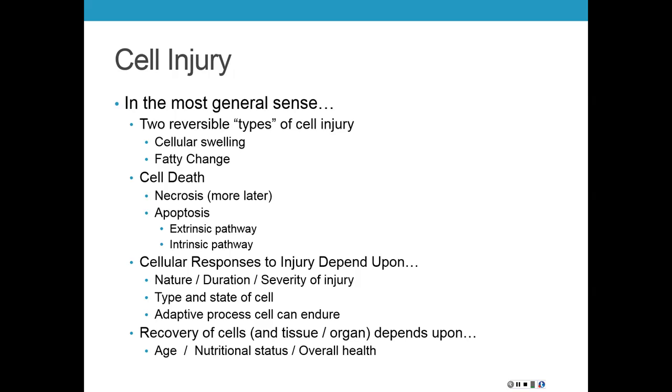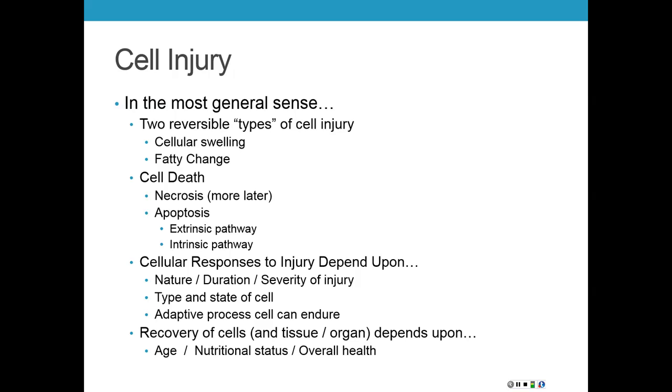Some chemical exposures take a lot longer, so that's the duration. So we have what is it? Some injuries are more severe just by the nature of what they are. The length of exposure, so very quick exposure to radiation, for instance, might not be as severe as a longer exposure to lack of oxygen. And then the severity is really, is it a large amount or a small amount? So you have the nature, what kind of injury is it? What is the thing that's causing it? How long does it occur? And then is it a severe or is it a mild exposure?